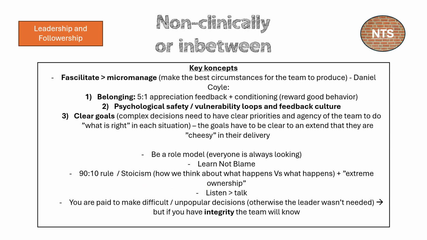So these unpopular decisions are usually, they're unpopular, right? Cutting back or doing stuff that no one wants, right? That's why you're the leader. But if you have integrity, if the group knows that you're with them, then they know there was a reason why you had to do those things, right?